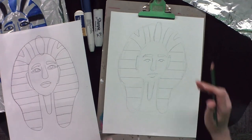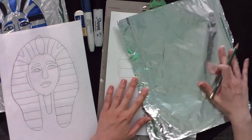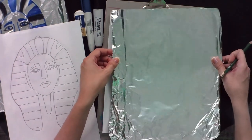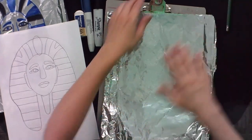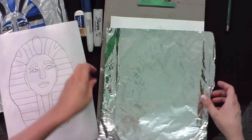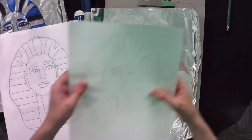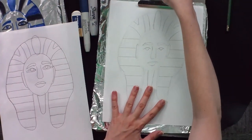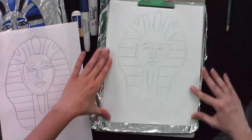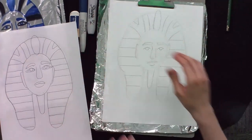So once I have that in there, this is the next step. You're gonna take your foil. Now you have two sides to the foil. You have a shiny side and a more matte side. Again, you decide which you would like. I like the shiny side. So I'm gonna keep that side up and I'm gonna put my paper on top. I have a little clipboard so I can actually just clip that in there, but you might want to tape the edges down just so it doesn't move.